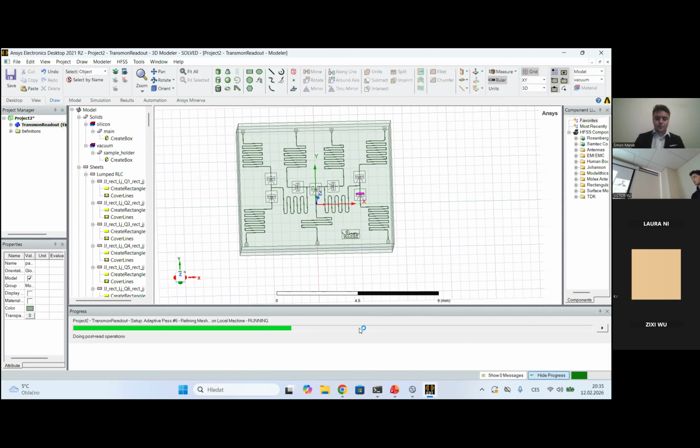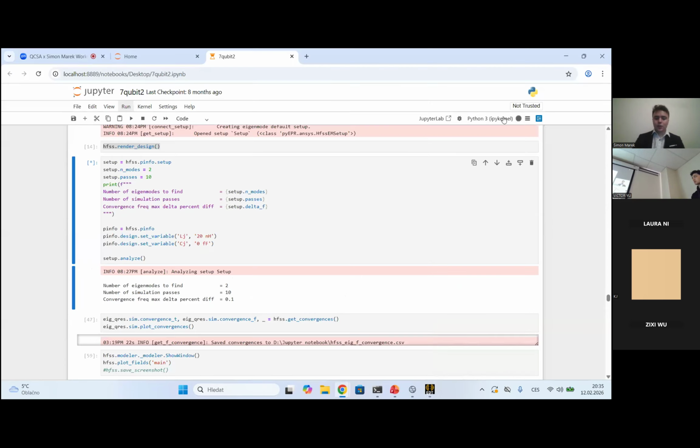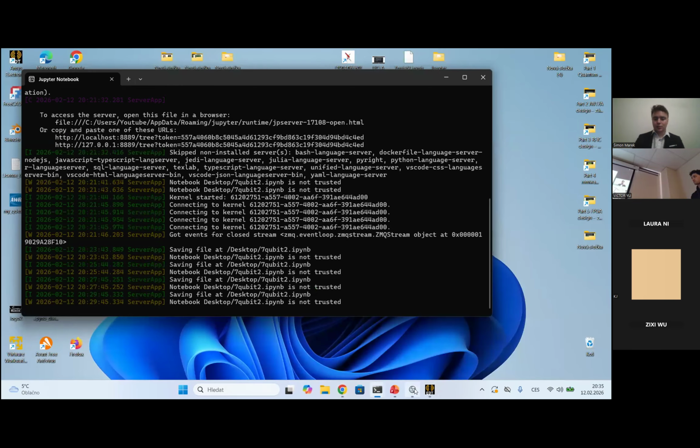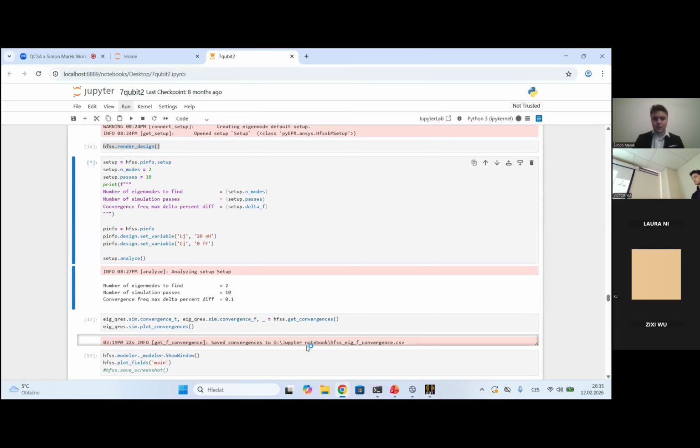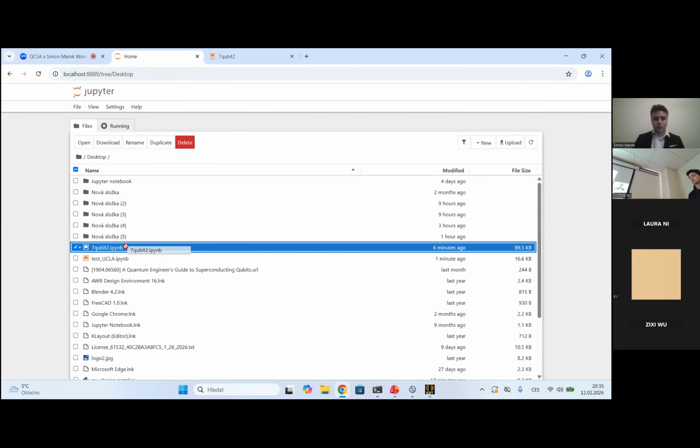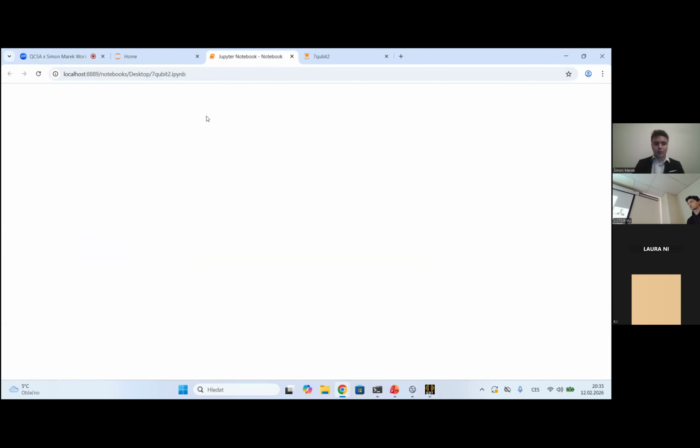What we can do is jump to Qiskit Metal and open a new file. We can open the SQBit one more time.